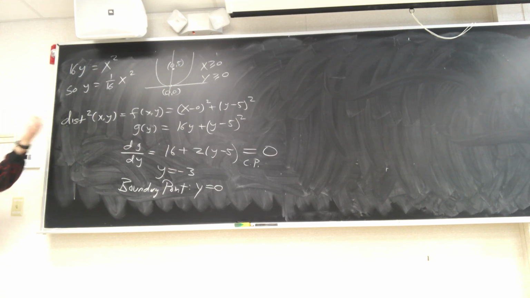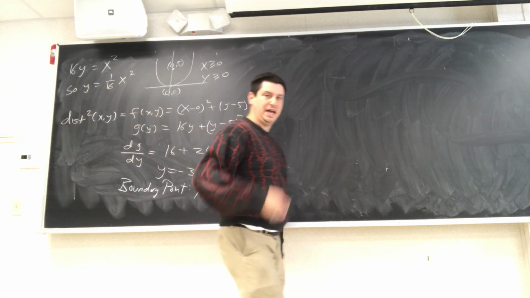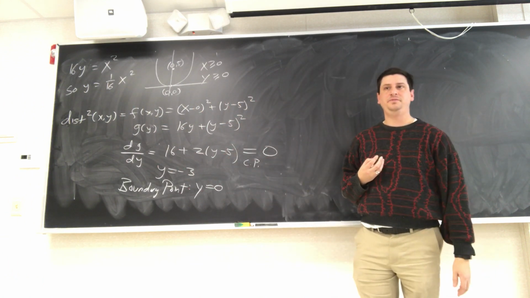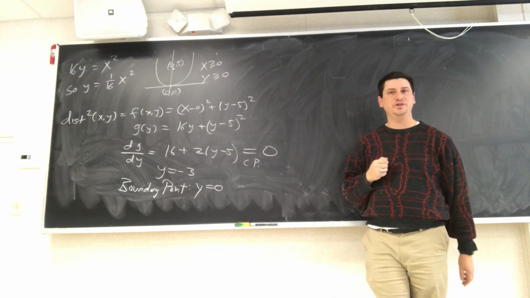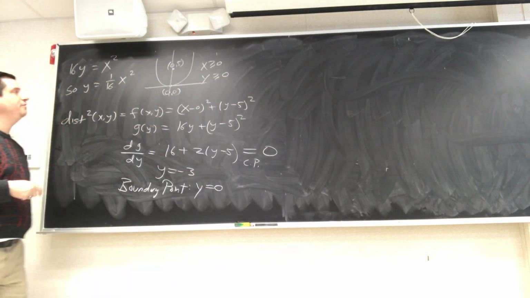And so one of the reasons I like to do this problem is to really drive home how important it is not to make any accidental assumptions, to remember that you have to check the boundary as well as the critical points. There are a couple of other natural candidates you could have looked at.